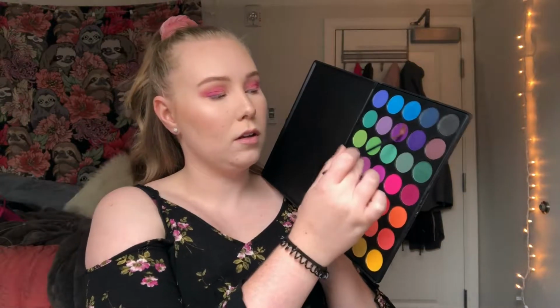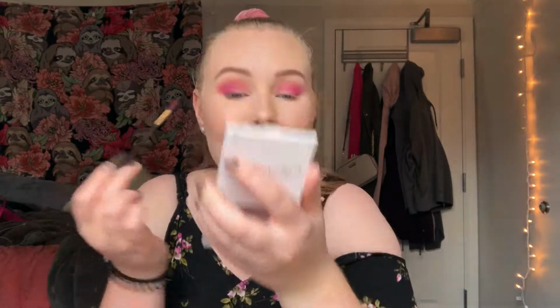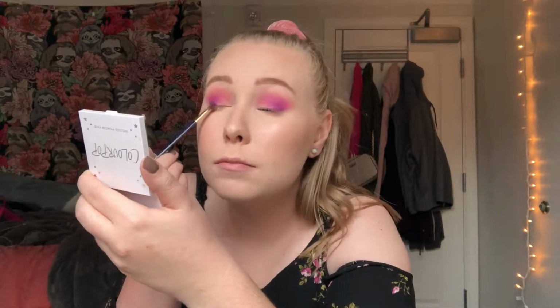So this eye is looking very pink and not so berry as I was expecting it to, so we're gonna go into this other purple shade right here to darken the outer corner some more, because like I said, it's very pink, unfortunately. Just going over it and dipping into the black very slightly, again darkening the outer corner. Sony Kaiser brush, blending all of that out.